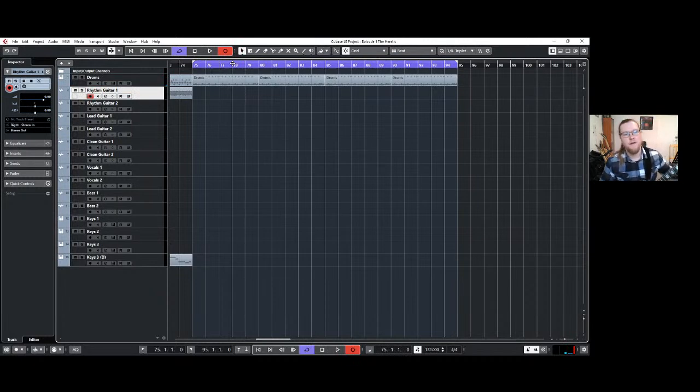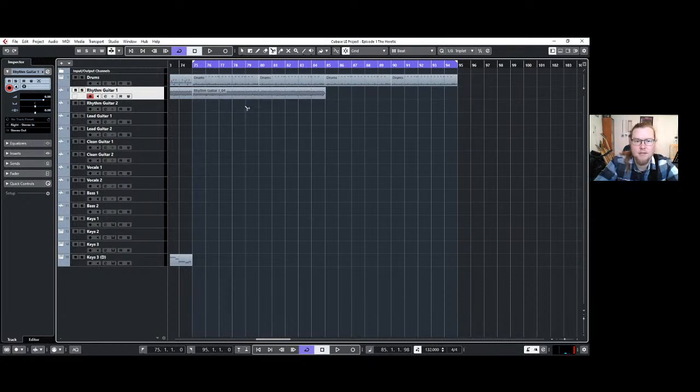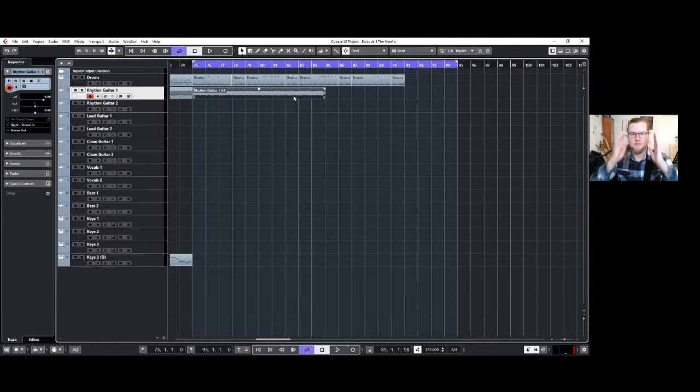Oh, now I know why it's not fitting. Alright, yeah, I see the mistake. The mistake is in the drum groove. I hope I can fix this easily without damaging, because I just have to cut out probably this one. So I had 4 bars in the rhythm guitar and 5 bars here, which can be a really cool effect for some situations, but for now we need really just a straight section with drums.